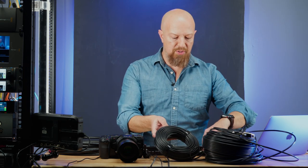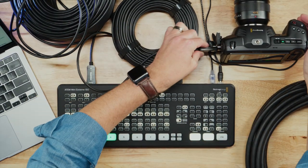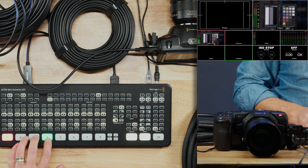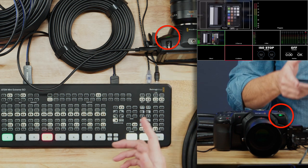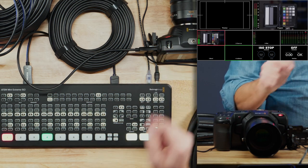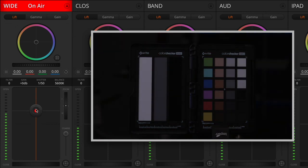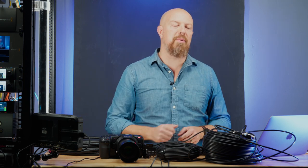Let's go ahead and plug this thing into the camera and see what happens. Here's the camera end of this — you can see it says 'source' on it. I'll go ahead and plug this in. Looking at the multi-view on the ATEM, you'll see we have picture. If I switch away from that camera and put it into preview mode, you'll see it switches over to preview and the light on the front of the camera goes green, telling me it's in preview mode. If I switch back, it switches over and the camera is now on air — the light goes red and it says 'on air' on the back. But it's not just that communication; I do have full camera control. If I jump over to the ATEM software, I can control the exposure by changing the aperture, I can tint the scene — I have full camera control of the Blackmagic Pocket Cinema camera from the ATEM over this fiber optic HDMI cable.